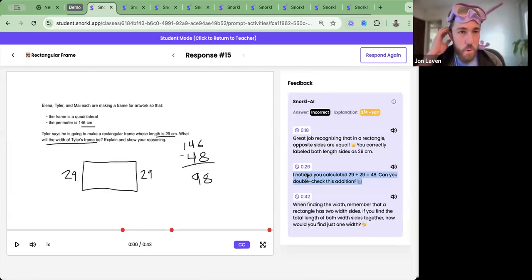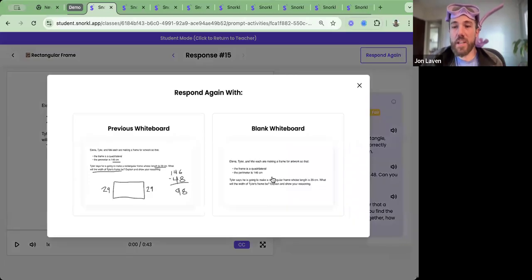And this is a huge part of how we orient ourselves to AI. This is AI that doesn't take students as blank canvases that we need to fill up. It takes students as having something meaningful and rich that's worth sharing and worth celebrating. We're going to let them share it, and then we're going to use AI on top of that to give them meaningful feedback, praise, and support them. That's what it looks like for students. They can listen to that out loud, and they can actually use that respond again button to re-record and improve their response.